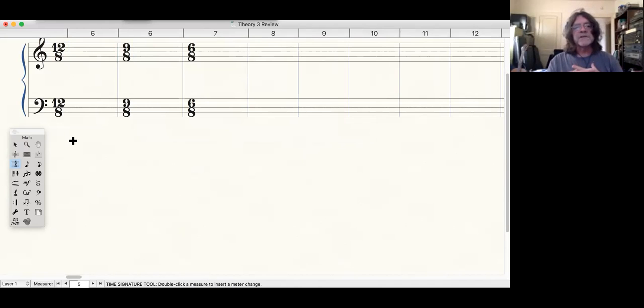All right. So what this is representing is not what most people learn. And I know this is just a review. What most people learn is there's 12 beats in the measure and the eighth note gets the beat, or there's 9 beats in the measure and the eighth note gets the beat, and there's 6 beats in the measure and the eighth note gets the beat. And I understand that from the perspective of a teacher just trying to teach somebody how to read music when they're young. But as a musician at this point, you have to understand that that's really not the case.